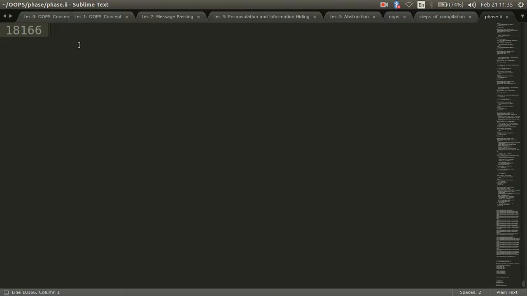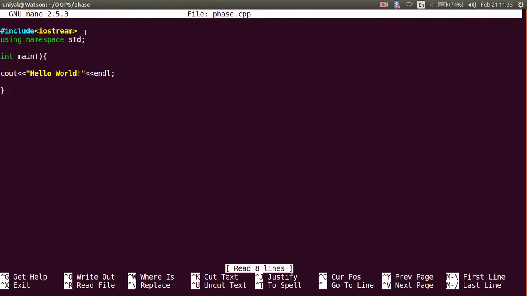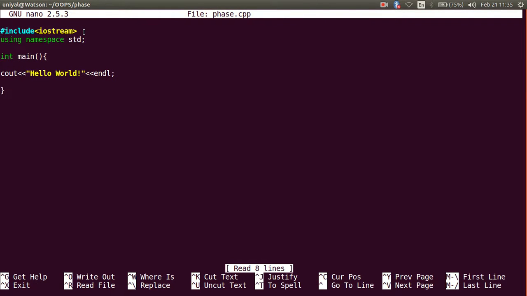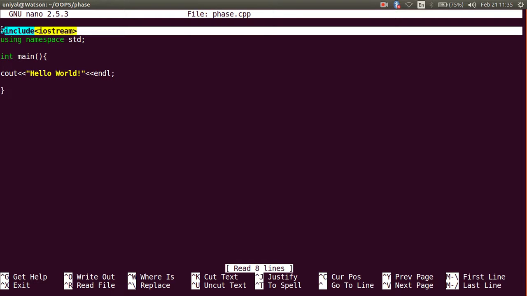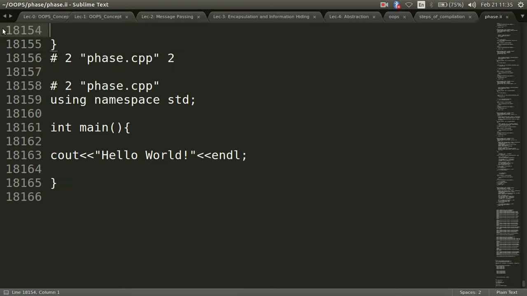How did it happen that we wrote only 6 or 7 lines, and after pre-processing we get 18,000 lines? The thing is, iostream is a header file, and after pre-processing all the contents of this header file are copied into the pre-processed file.